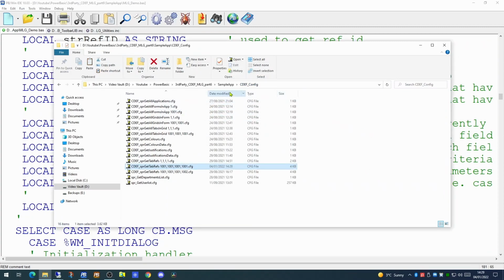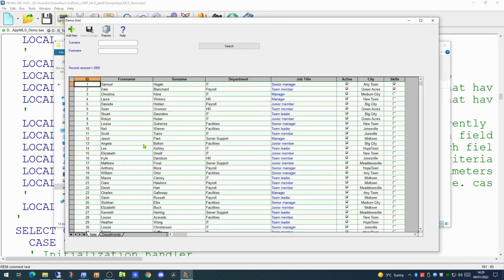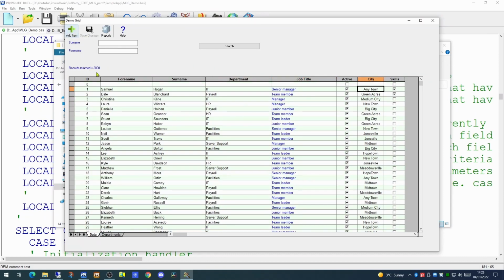Having updated the configuration for our sample app, if we now run our sample app again, we will see that the forename is now editable, as is the surname, the IT department, the job title, and the city. So if we hit our add button again, we can now put in some new details.